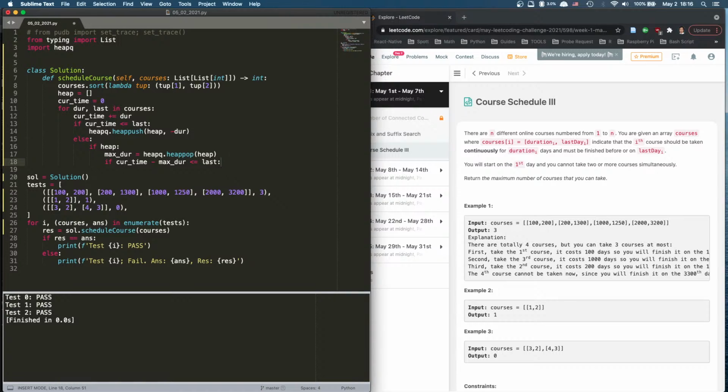Duration and the last, right? And then we say current time and current deadline. No, it doesn't matter. Again, the current deadline doesn't matter.